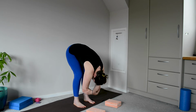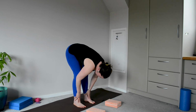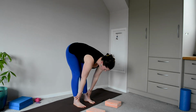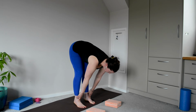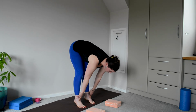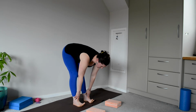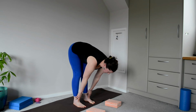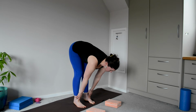To challenge my balance here, I'm going to release my hands to my ankles and then straighten the back, or lengthen the back a little bit more, and see whether I can gently come forward and lift the heels up off the floor, maybe only one at a time, and release down. We'll do this once more. So if you did one heel, then you can do the other. See how exhilarating this is. Will I fall? Will I not? You will not.